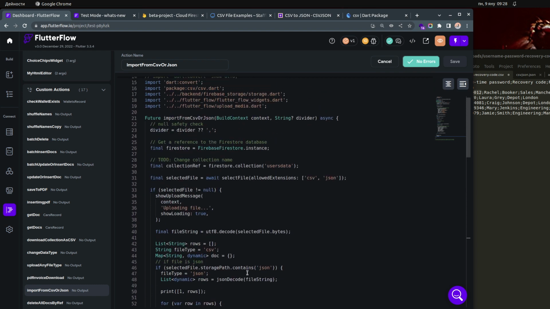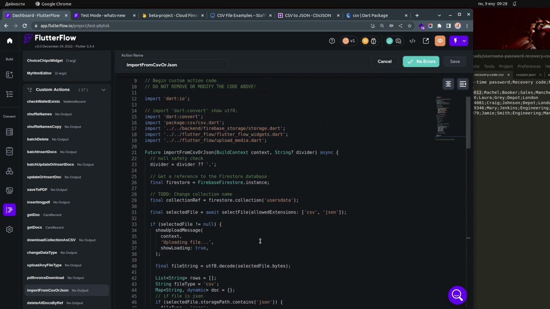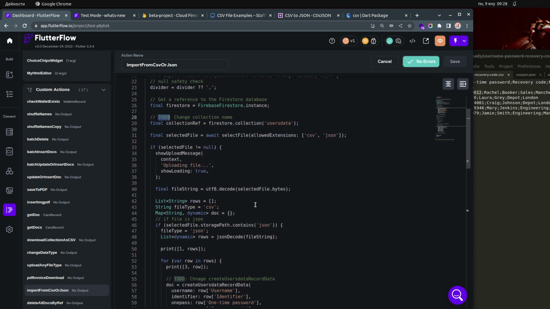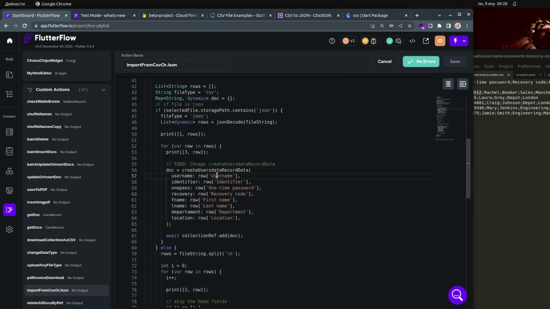So let me briefly say what you have to do. The only things that you need to change are the actual keys over here. So you need to change the keys also. Don't forget about this. So we need to change the keys, and change the keys over here.